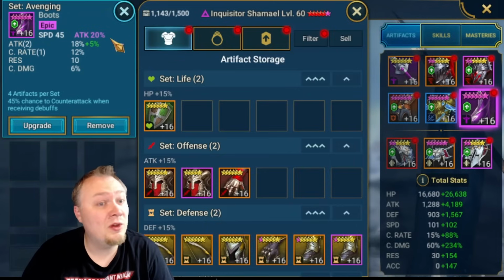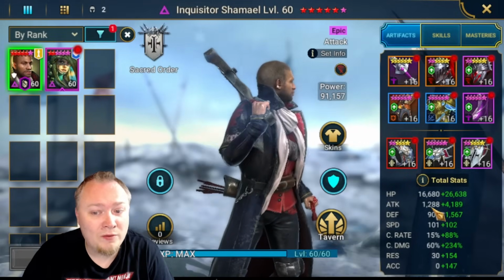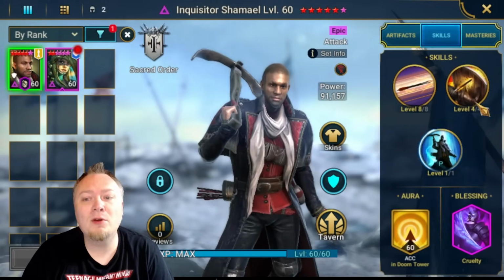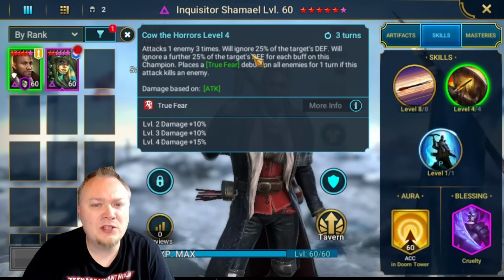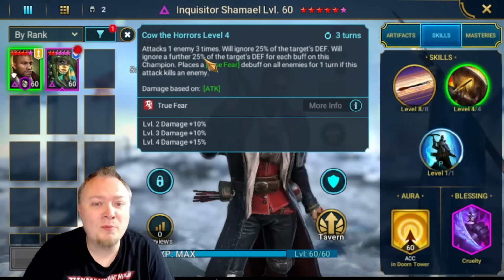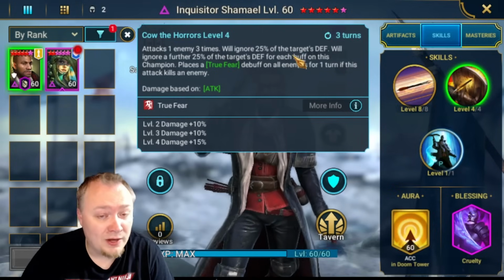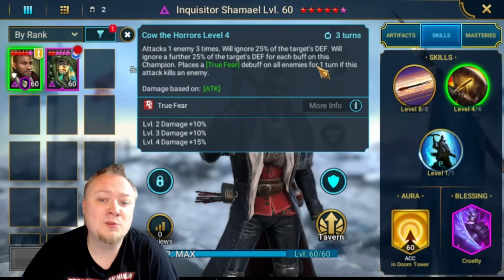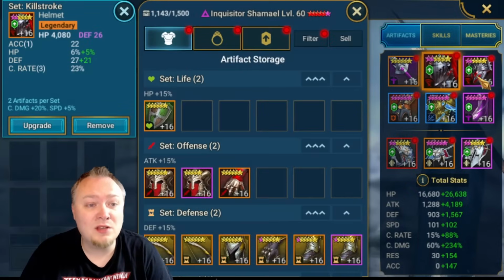And then speed with a lot of attack percentage here, okay? His base attack is only 1288, so you kind of got to work hard to get that attack up. And remember with his kit, though, here, he's going to ignore 25% of the target's defense and 25% more for each buff. So your goal is 3 buffs on him. If you're not getting the damage that you want out of him, it's possible it's because of the buffs and not the build. Okay, and then we have 2 pieces of kill stroke.